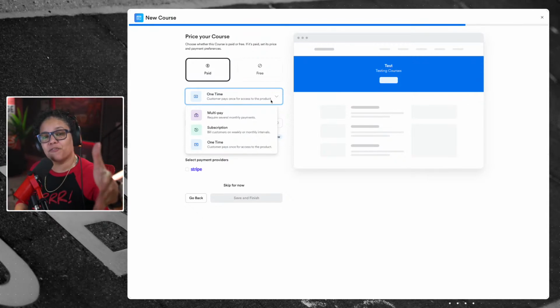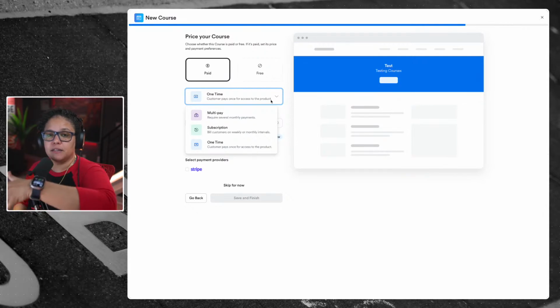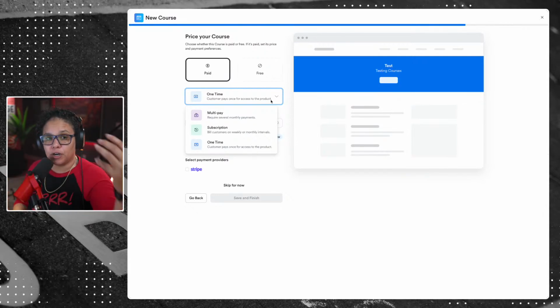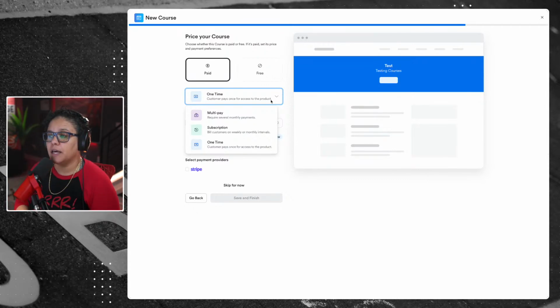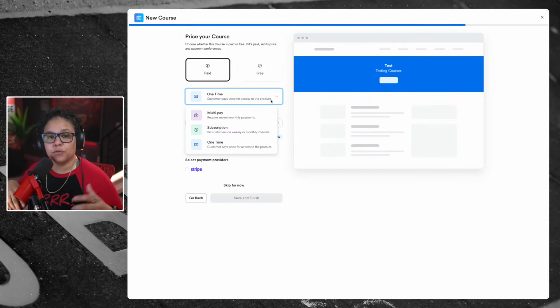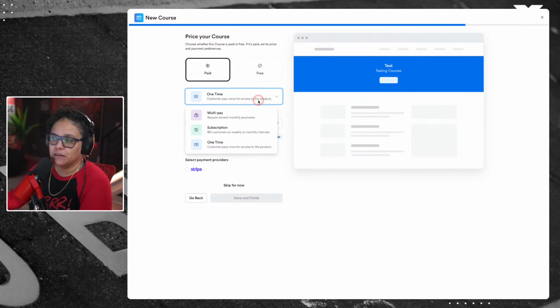So let's say they're going to make one upfront payment of $400. And then with the one upfront payment at $400, you can do 3 additional installments of $200 each, so that the total of that price comes to $1,000. And so what I've seen with Kartra is that they give you more flexibility for those types of unique payment situations. I do like that.